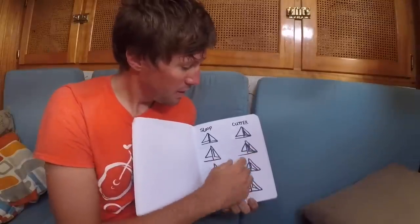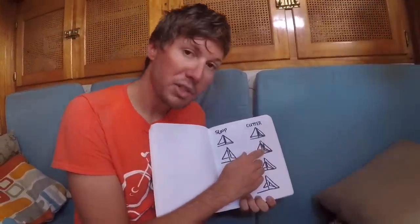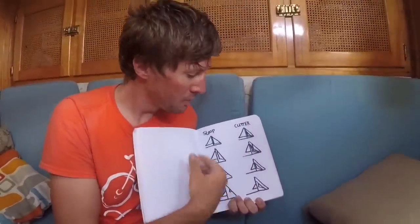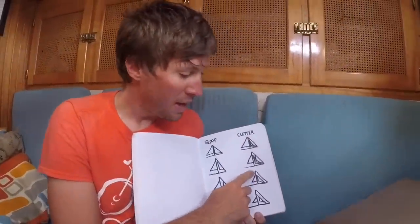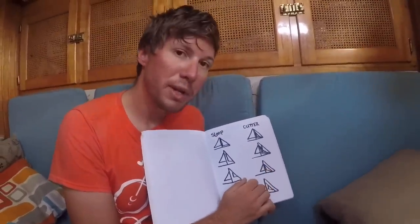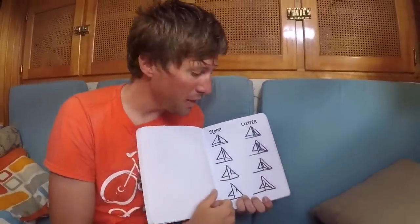And that's going to move the main a little forward, and the headsail a little forward as well. But you still have your staysail, which is right in front of the mast, so it's still kind of keeping everything close together. The wind picks up even more, and you go to your second reef. So now the mainsail comes in quite a bit towards the mast, and you drop your headsail completely. So your headsail is furled away completely, but your staysail is right there. So now you have your mainsail real close to the mast and your staysail real close to the mast. So you're kind of like balling up together.